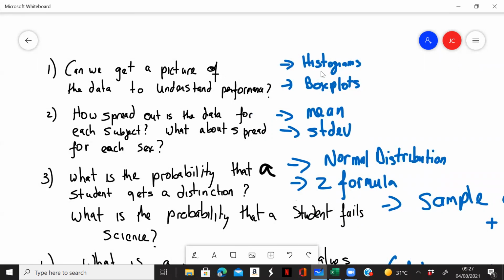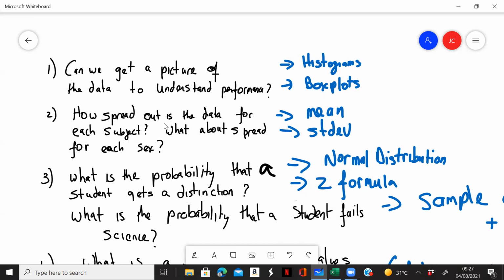Even though I am very much Excel driven, this course is not trying to show you how to do them with Excel. That will be a course for another time. I'm going to do them in preparation for a student who's going to face an exam, and the student has to do them pen and paper in an exam. So how do you construct a histogram and the box plots?